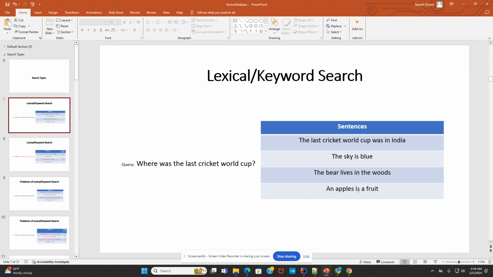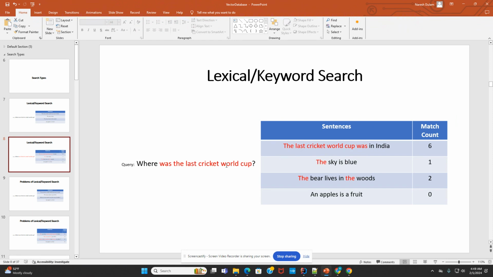If I have a query saying where was the last World Cup, and I want to find an answer, the basic and easy way is comparing the number of words or keywords that match. That's what is called lexical or keyword search.